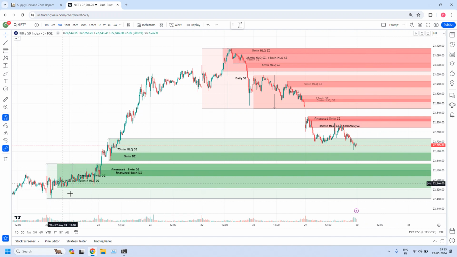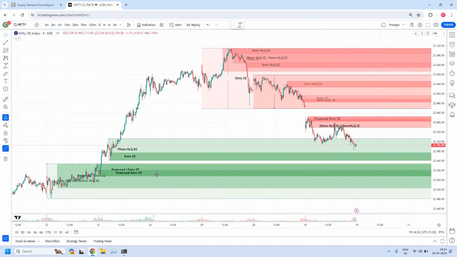Because the order flow is very strong in this daily zone, let us check once prices are entering, again trend shift is going to take place or not, we will verify. I already talked about trend shift in Monday's HLQ zone analysis video. If I am not wrong, I think it is on Monday. You never know when trend shift will take place. Sometimes you may predict based on the other price action on the charts.